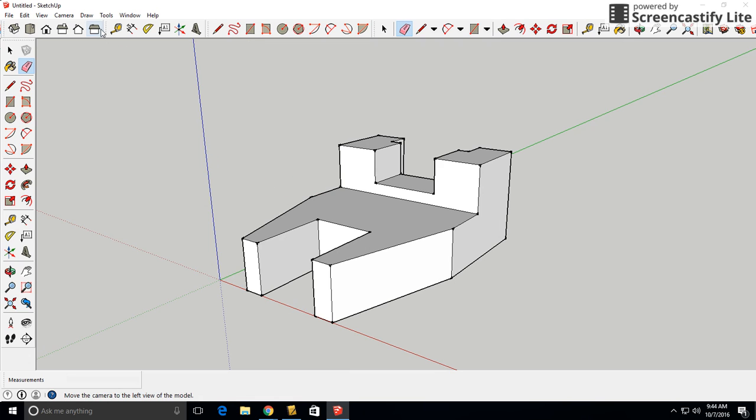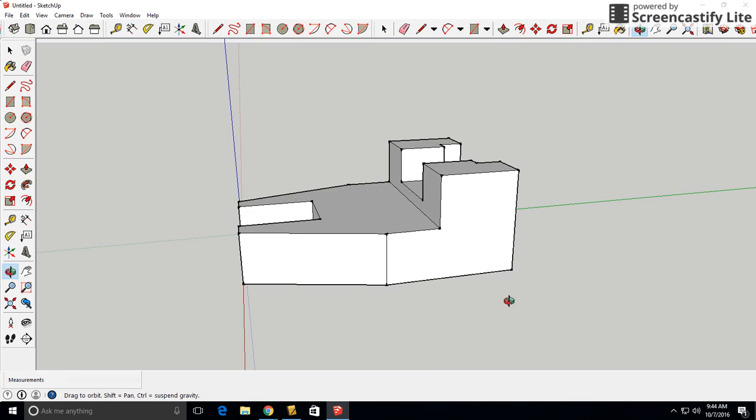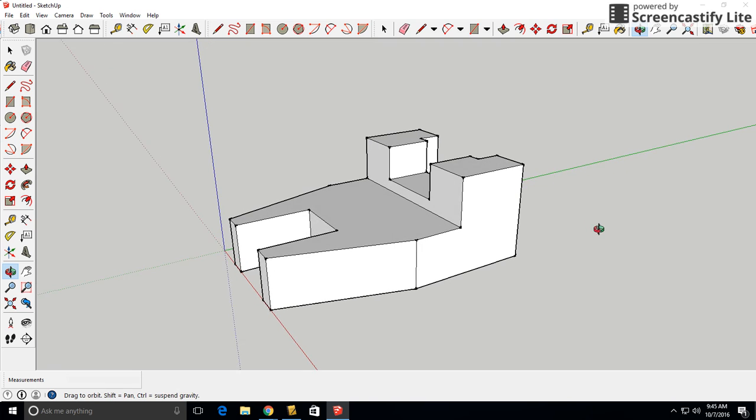Now, with dimensions, you work from the outside to the inside. So we'll start back here in the corner. We're going to dimension the overall height by dragging from the top corner out. Now, with dimensions, you don't put the dimension directly on the shape when possible. You drag the dimension some distance away with what we call leader lines.